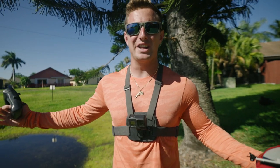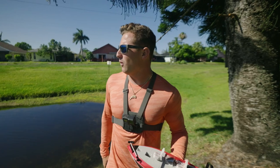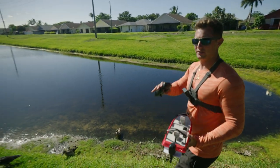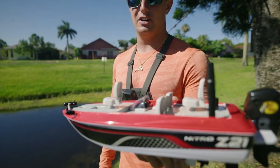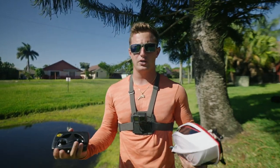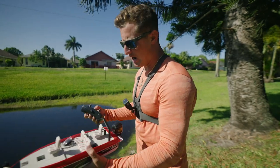We are here at the fishing spot and I am so excited to finally try this little guy. I've never been to this spot before — if I wanted to, I could probably punt a football to the other side of this pond; it's a really small body of water. I saw like three or four bass. For bait today we went to Walmart and picked up some night crawlers. Before we start fishing, we're gonna test the boat out.